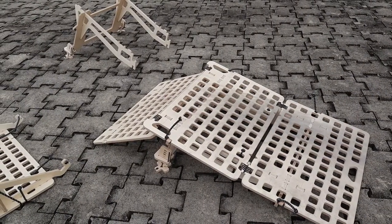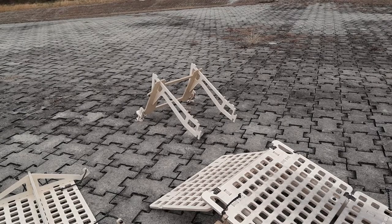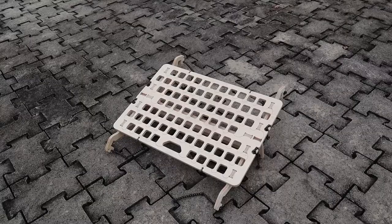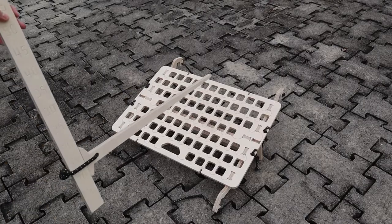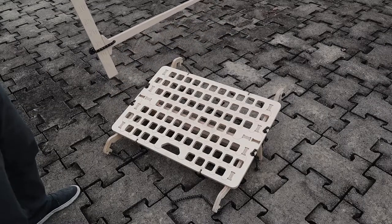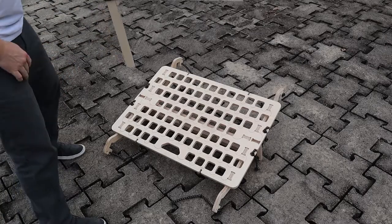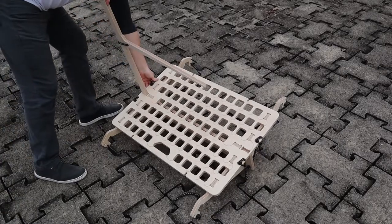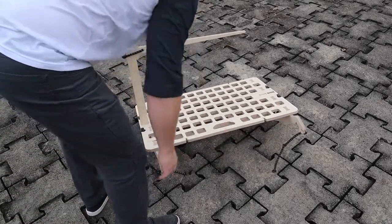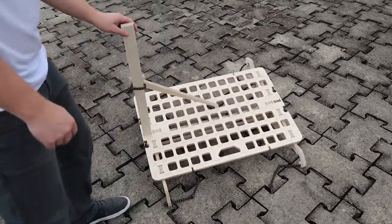And to convert it to the big one, you just take those little two pieces out and put the big part of the skeleton on and fold the top over. So pretty easy. The other thing that comes with this set as well is they call it a jump height ruler. This comes with the tabletop, so you can just slide this up and down. And it basically just clicks in the top of the tabletop here. There's a little slot for it. And when it bridges the two jumps, the idea is if you hit it, it'll fly out and fly over.